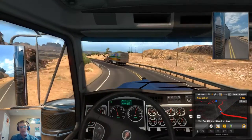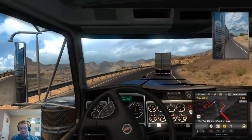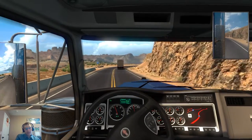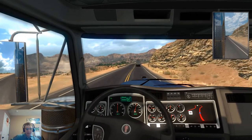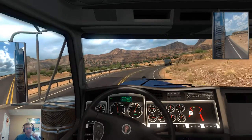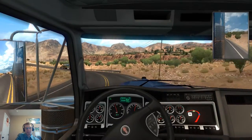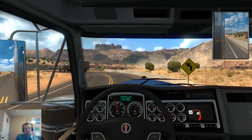Whoa, this is an area I definitely want to keep the jake brake on. Holy smokes, look at all these curves — this is not going to be fun. We should be there close to 4 or 5 o'clock. Definitely can't wait to be hauling outside of Arizona. Arizona has a lot of hills with curves and windy roads. I've never personally been to Arizona in real life so I wouldn't know if that's accurate.